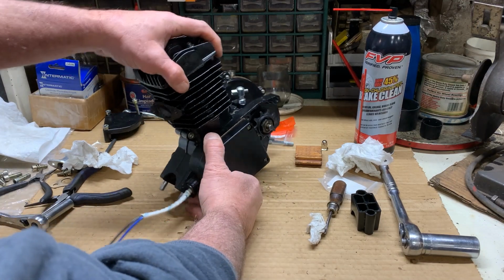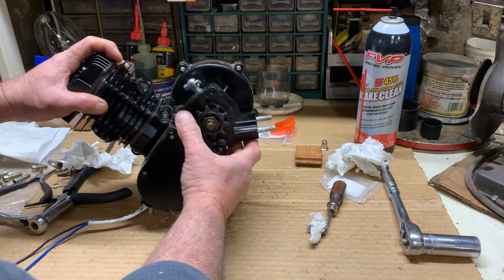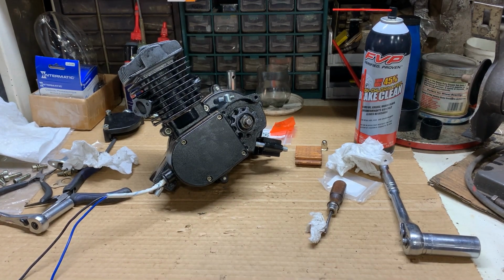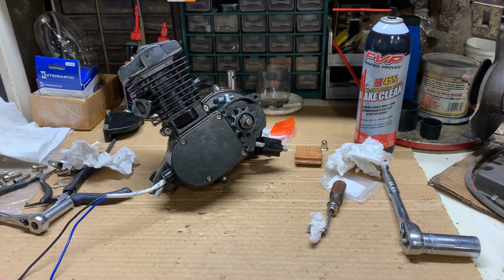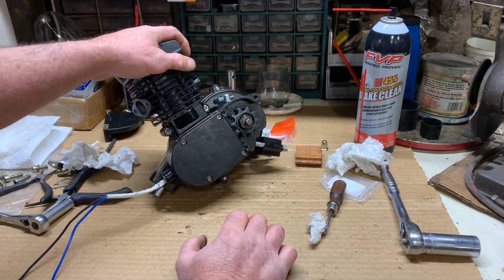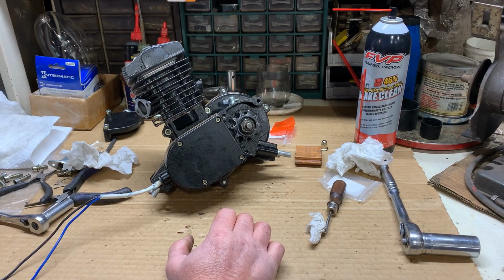But at least now, if you are a person that has the two-in-one or all-in-one cylinder, and you have a problem with it, and you can't find a new all-in-one cylinder, like this little guy, you can change it over, as you've seen, to the two-in-one, or the old school way of doing it, or however you want to refer to it. But this one's ready to roll. I'll shoot a little video of it whenever I put it on a bike. I just rebuilt that little dude to put on the shelf just in case it should help somebody out.